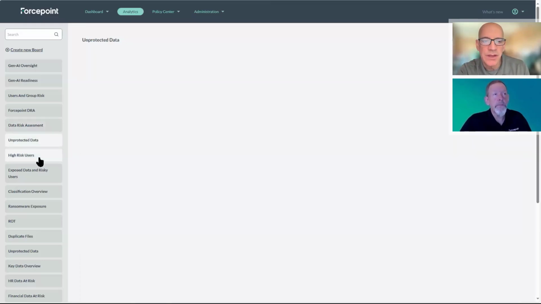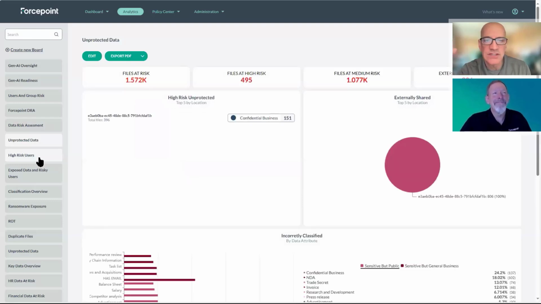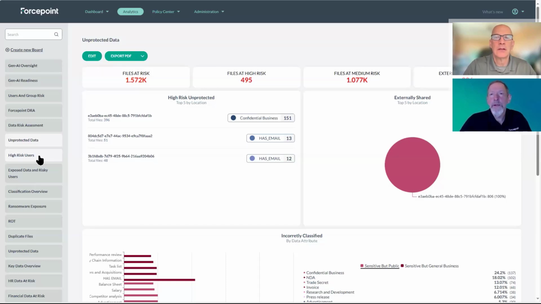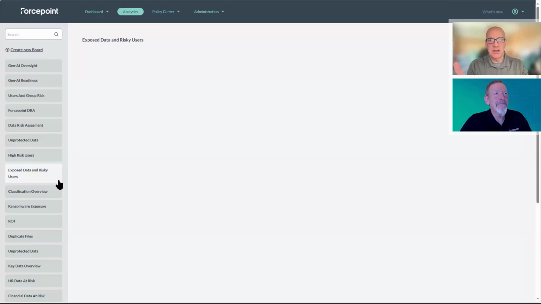Is that typical too? You have 27,000 files. Is that a typical sample you'd point to? It all depends. Typically, we're looking in the 50 to 100 gigabytes range, but obviously each case is going to be unique. This platform can scale into the terabytes and petabytes realm when properly sized. So we can definitely do that, but I wouldn't recommend it for a 2-day data risk assessment engagement. Right, you'd aim it at a particular location.